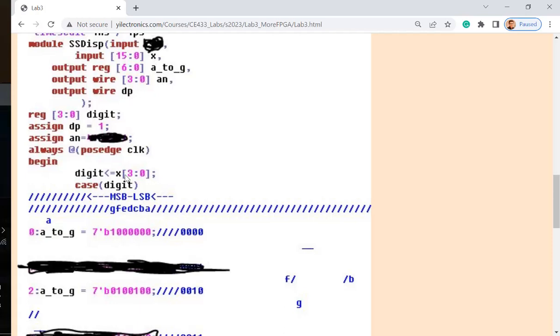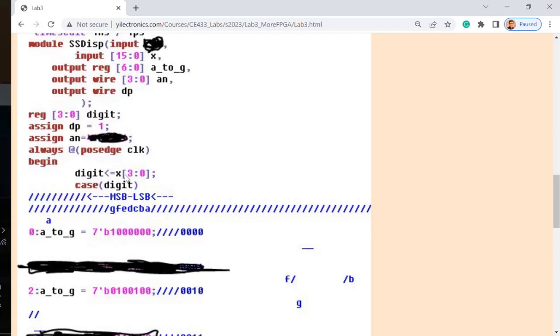Four digits will give you up to 15, and 3 digits won't be enough. Why? For the switch, I'm trying to use 4 switches to input a binary number and display it on a 7-segment display. However, I don't want to use 3 switches, I want to use 4 switches. Why? Yes, binary.